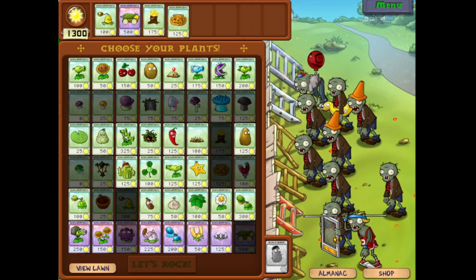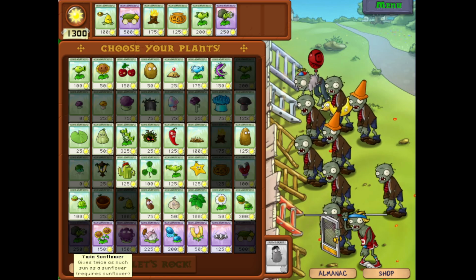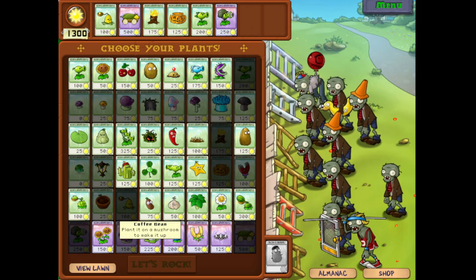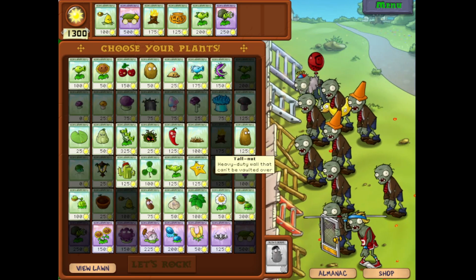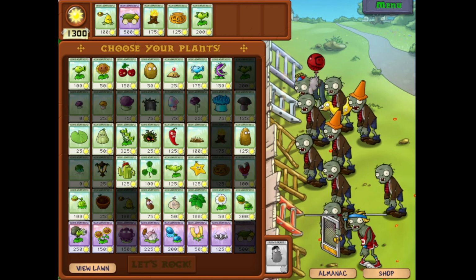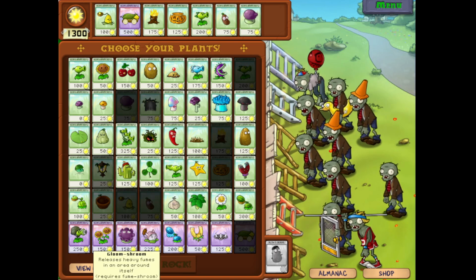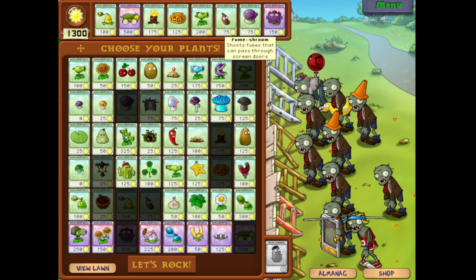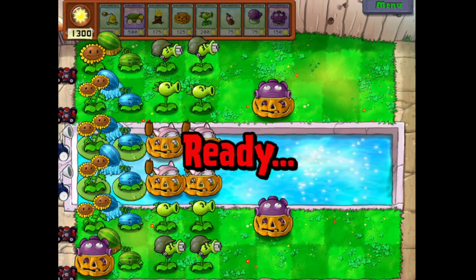We're going to put down torchwoods. We want more pumpkins. I want a couple more repeaters. And let's have a look at my lawn. We're going to not do the Gatling Pea this time because I need to put down one more Fume Shroom, or Gloom Shroom, rather, to go on top of the Fume Shrooms, so we'll go deal with that.